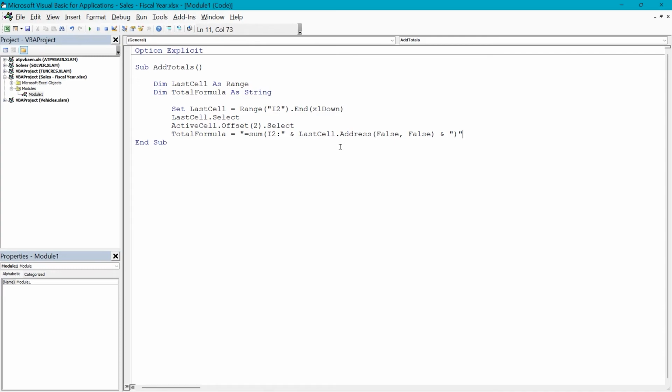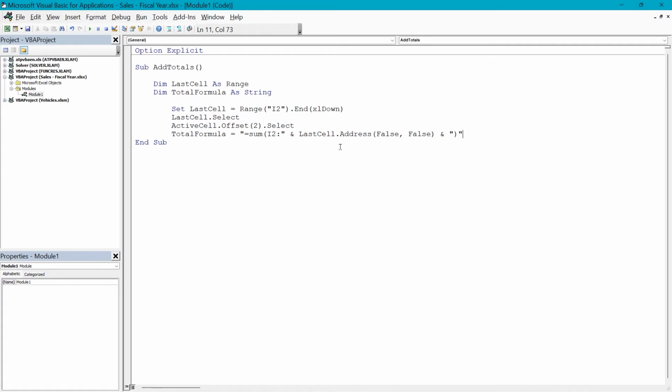And you're like, what? Okay, so basically, it's saying we have that last cell selected. The LastCell object variable is set to the last populated cell. So it's saying, give me the total formula, the sum from cell I2 through the last cell address, wherever that last populated cell is.